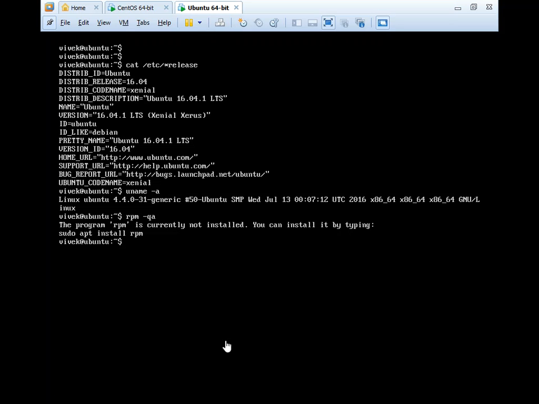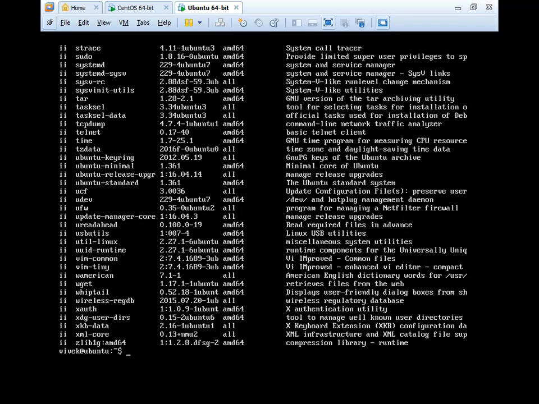Okay. So here, if I need to get a listing of all the installed software on a Debian platform, we are going to run the command dpkg. dpkg -i to install, dpkg -r to remove, and dpkg -l to list the installed software. So when I executed dpkg -l, we got a listing of all the installed software here.